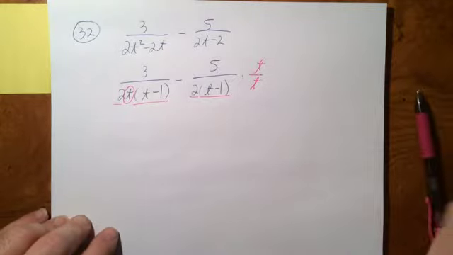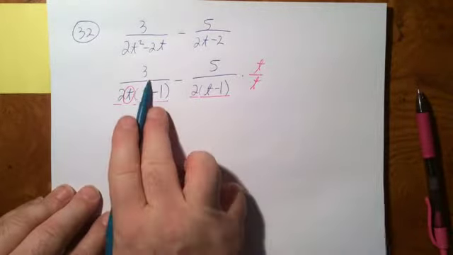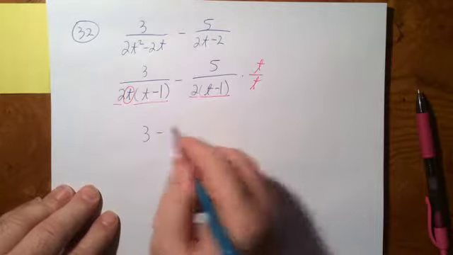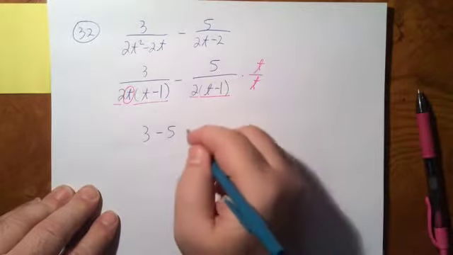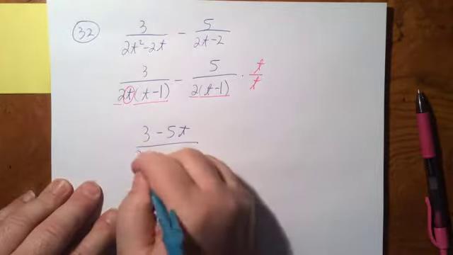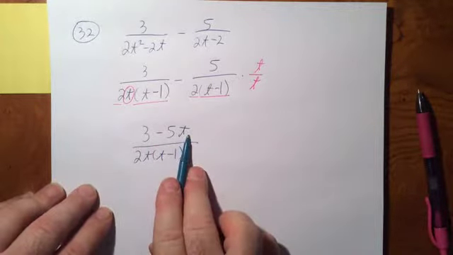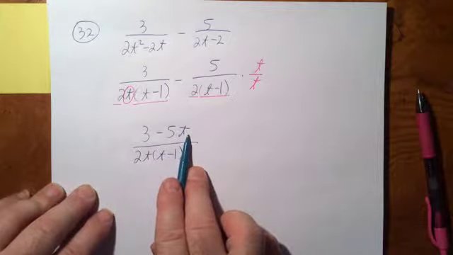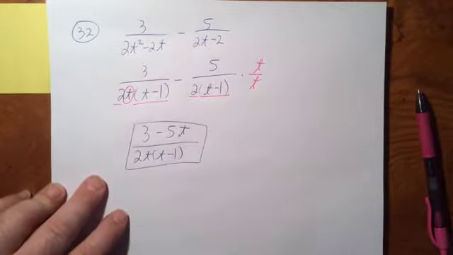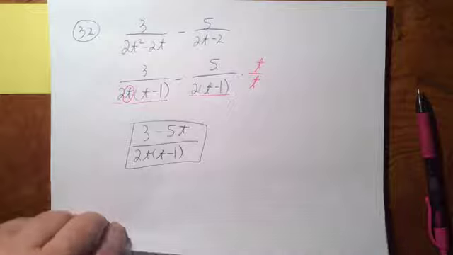But anyway, we're going to multiply only this one by t. So let's take a look now. We've got 3 minus 5 times t over, I'm going to write this just as it is here, 2t times t minus 1. And it doesn't look like we can do anything with the top at all. We can't factor, we really can't simplify it. So we can leave the answer exactly in this form. And that's all we're going to do with this problem. So let's take a look at another problem, something similar to this, and we'll see what happens with it.